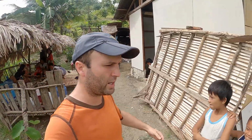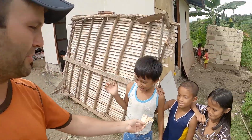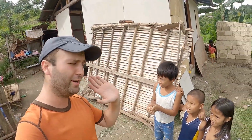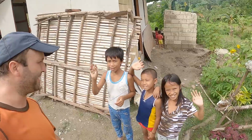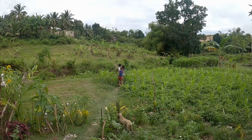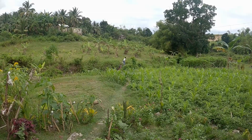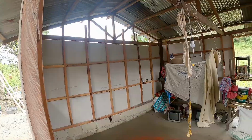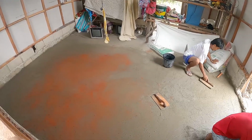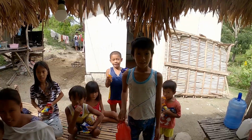All right, so there's a bunch of kids here, and Yar wanted to treat the kids to some snacks. So this is a shout out to Yar. So you guys go get snacks for everybody, okay? There's a store right up there, so they're gonna go run up there and get snacks for all the kids. So thank you, Yar. You guys wanna say thanks, Yar? Thanks, Yar. All right, thanks, Yar. One, two, three. Thank you.